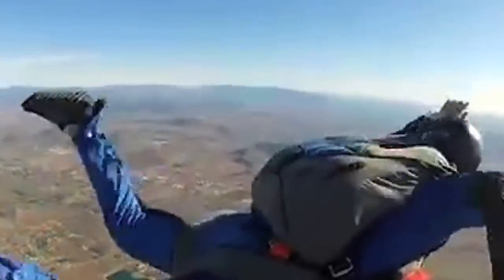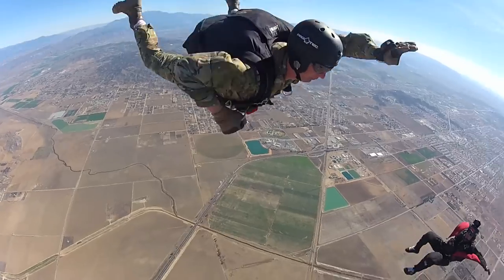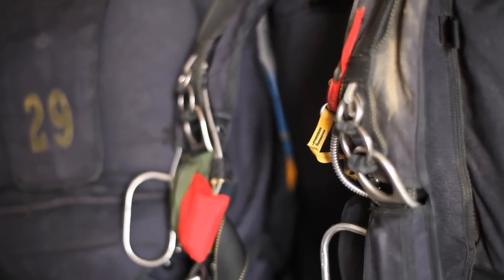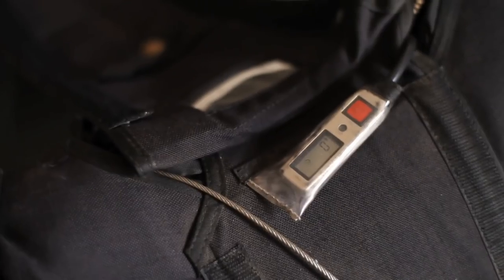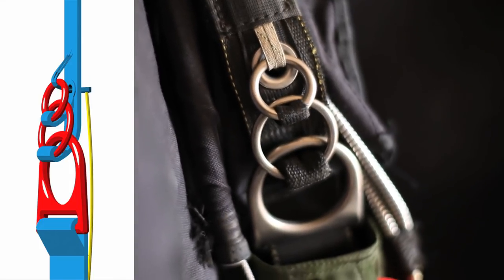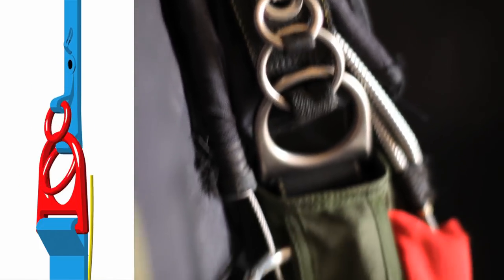Sporting rigs are deployed manually by hand, and military rigs are deployed by a ripcord that releases a spring-loaded pilot chute. Similar features incorporated are AADs like the Cypres 2 that measure your fall rate. If at a certain altitude you're still in free fall and your main canopy isn't deployed, the device will cut away, deploying your reserve. Both use a reserve static line, or RSL, as well as a three-ring system developed by Bill Booth.